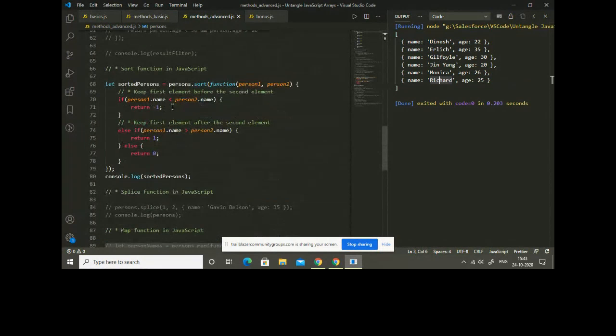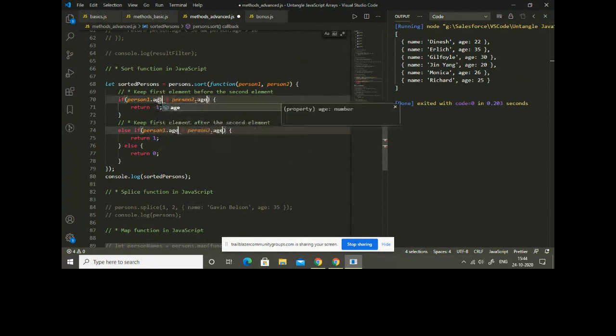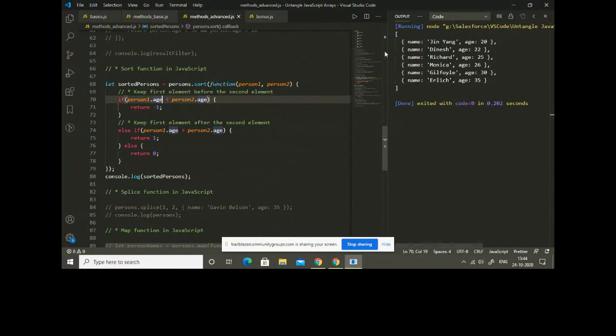Now you may have a question that Rahul, I want to sort these persons according to the age, because right now I'm getting 22, then 35, then 30, then 20, and then something else, right? So you can do that as well. If I just replace this name with age, it will do the same thing for me. So let me run this code again. And here you can see this time I'm getting all the elements sorted by age. So this time I'm getting 20, 22, 25, 26, 30, 35, etc. So this is how you can sort the array by using the sort function.